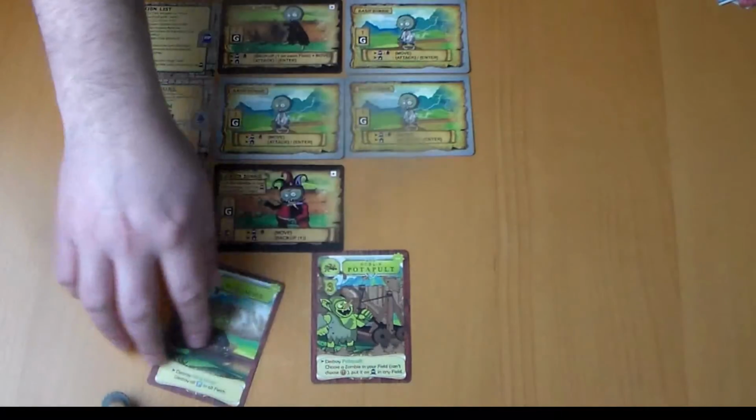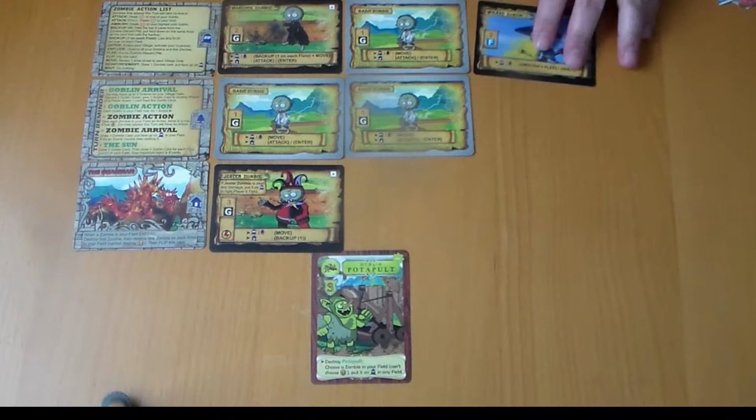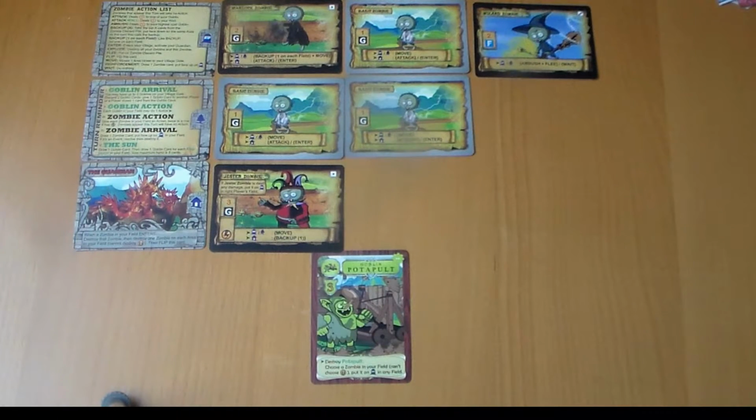You could use that, he gets destroyed, gets taken away, and then say a wizard zombie appears in your field because you killed it in the player to your left, and so it moves one right and ends up in your field. It will not move because it has just come into play this turn.